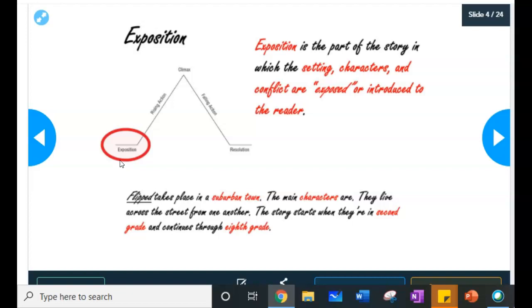So if I think about it like I'm climbing a mountain, there's things that I kind of have to know before I start my hike, correct? One thing I have to know is where I am, and that would be the setting. Okay, am I on a mountain in Russia? Am I on a mountain in Alaska? Am I climbing a mountain in Colorado? Am I climbing a mountain in Pennsylvania? Right? Where am I? So the setting goes in the exposition. It's one of the things I have to know before I start climbing my mountain.